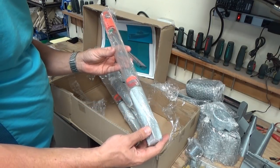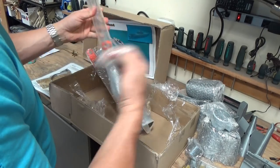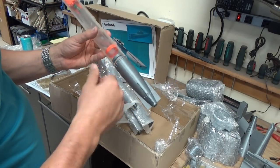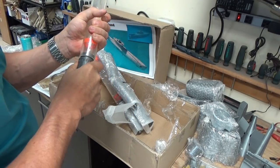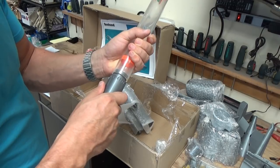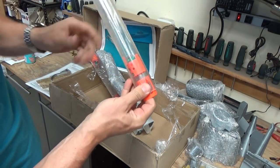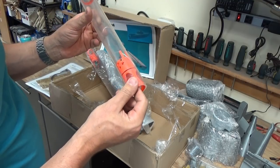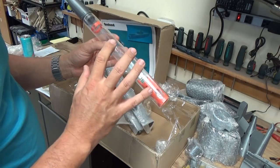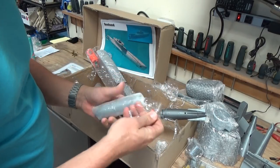Taking a look at the torpedo — this is a clear acrylic tube. Oh yeah, beautiful, take a look at that. Gorgeous. It's got a rubber O-ring seal in there, so this is all set up for conversion to operational. There are some more 3D printed parts in here. Obviously that's what the instructions are for, but it's all set up and engineered as an operational weapon. That could be really, really exciting. I'm pretty stoked to perhaps build this one out myself.